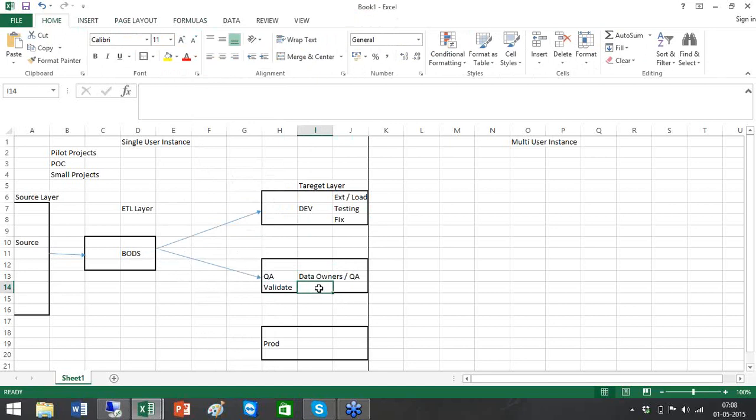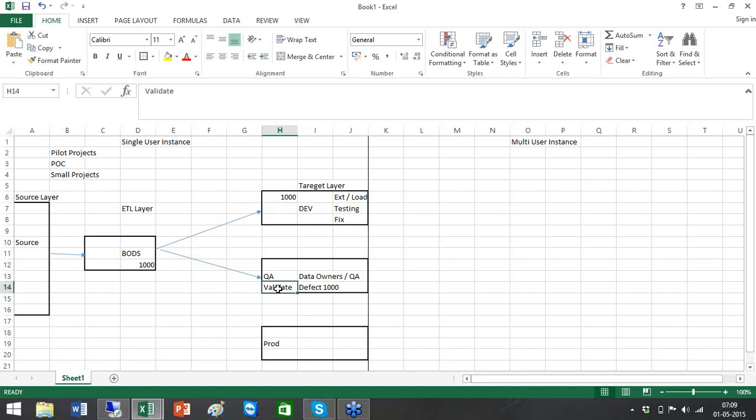So if they find a bug or defect in the data, they will raise, say, defect number 1000 and assign it back to the developer. So this developer will work on it, fix it, and again point his job to the development environment, run it and validate that the data is correct, that he has fixed the bug properly, and only then will he run it on the QA system and intimate the quality team.